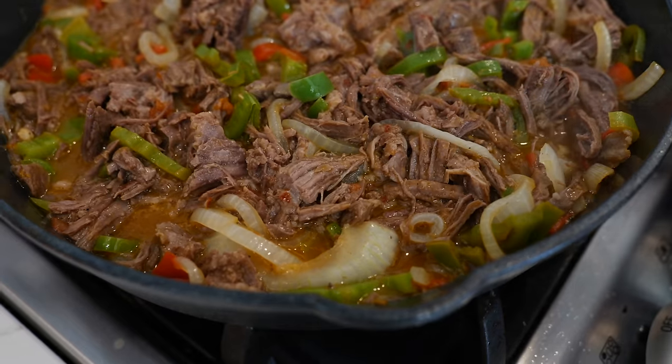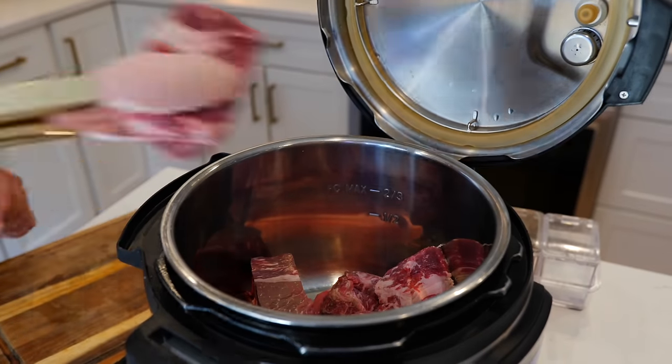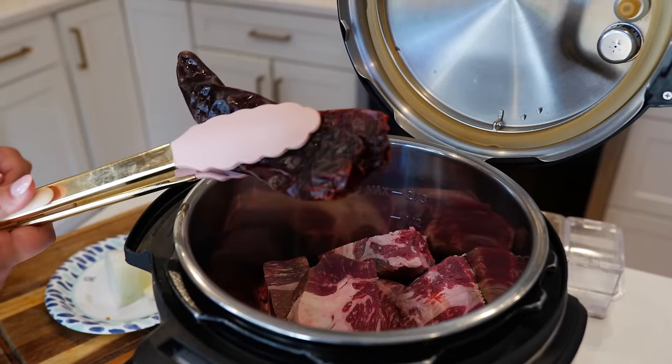Hello and welcome back to Views on the Road. Today we're going to make an old-fashioned Mexican dinner, and we're going to start by placing 3 pounds of beef into our Instant Pot. 2 chile guajillos. Make sure to remove the stems and the seeds.